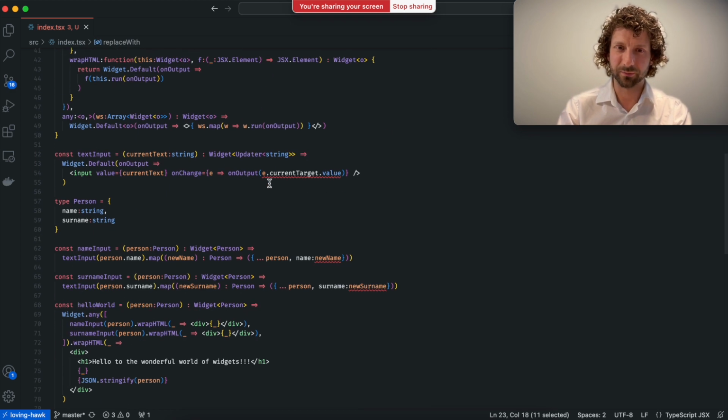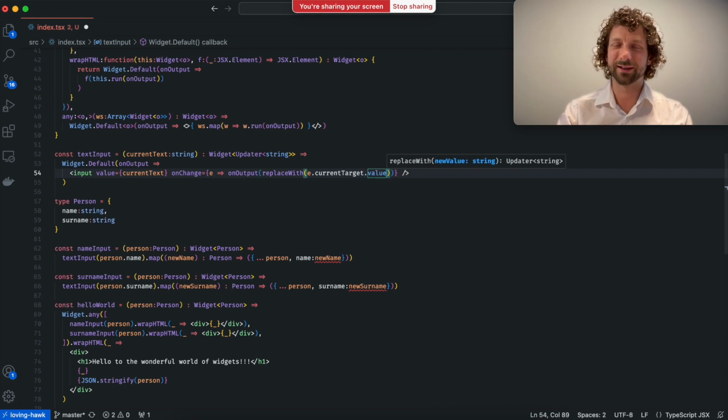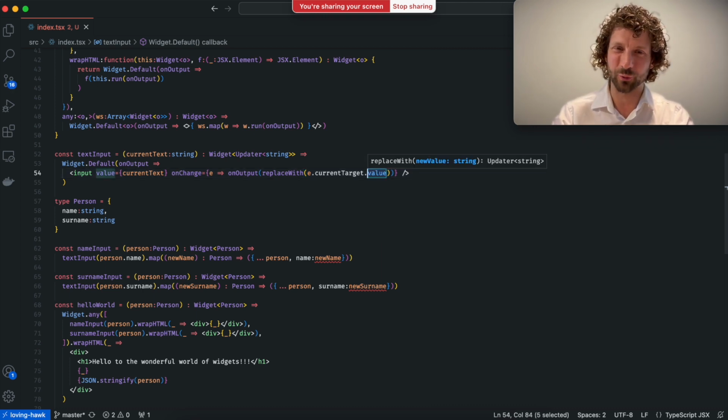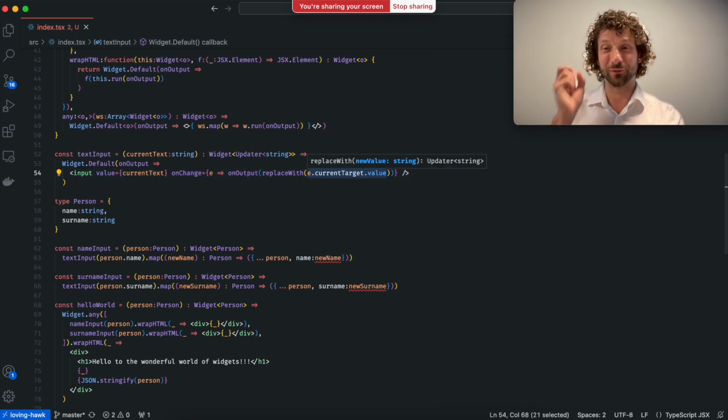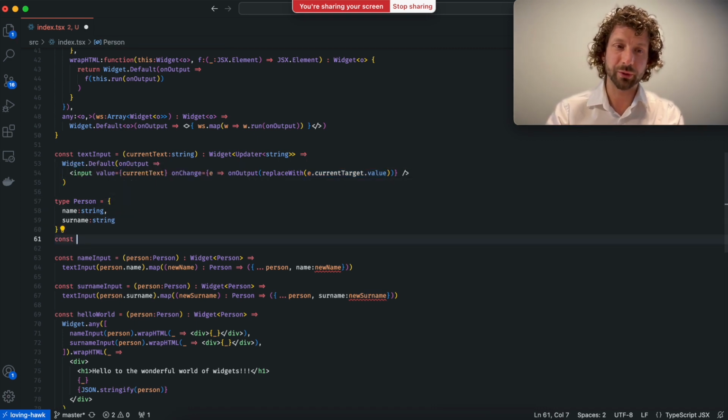So here, what I can say is, okay, so the output now is an updater. So I say, okay, I create an updater that will get a string as input, but simply replace it with e.currentTarget.value.